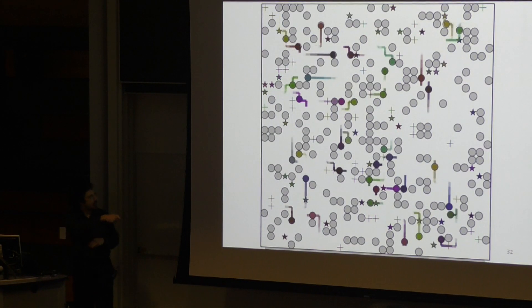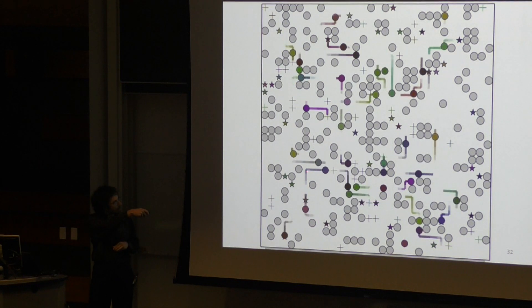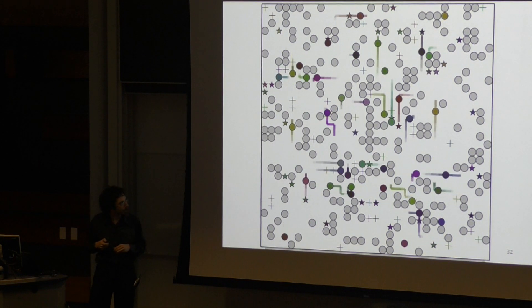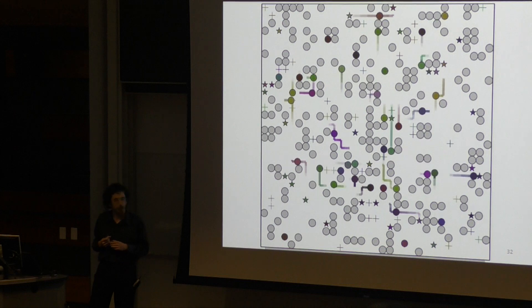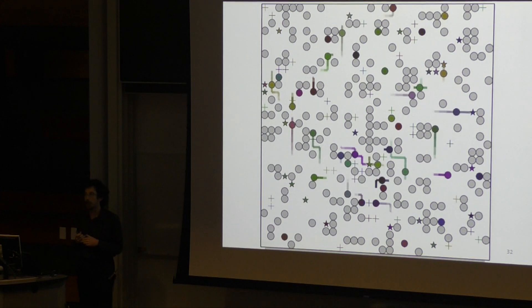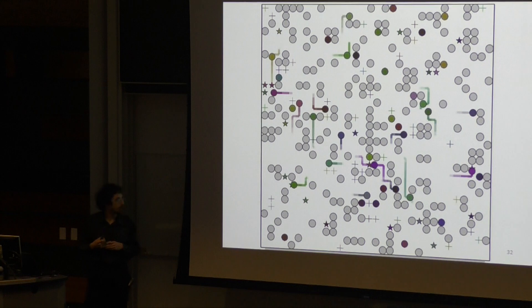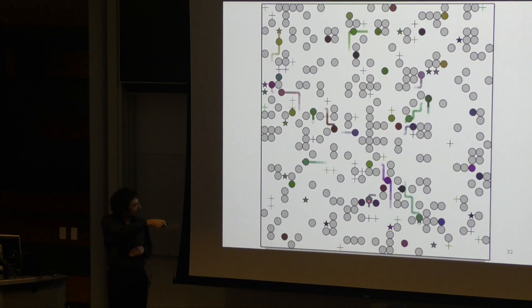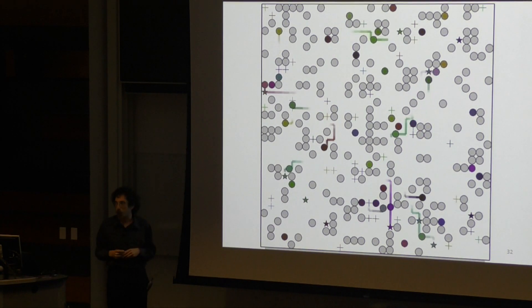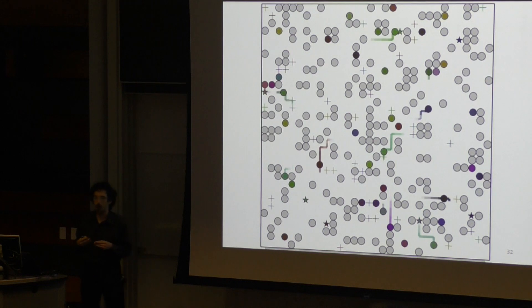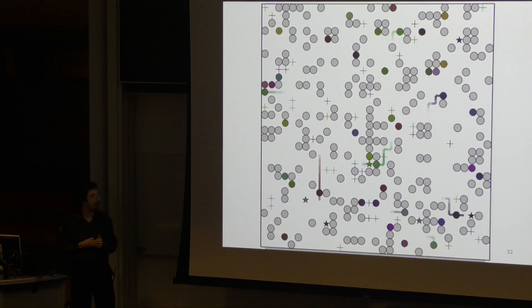And then this is what we actually get. Each of these colored bars represents the belief as to where the planner thinks the robot ought to be. The more saturated the color, the higher the probability density at a given location. The colored dots represent where the robots actually were in one realization of the plan, where we actually simulated the uncertain dynamics.